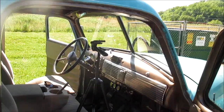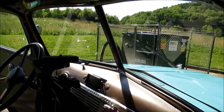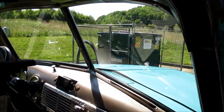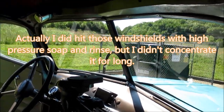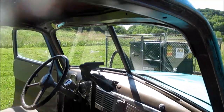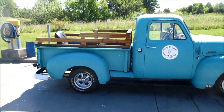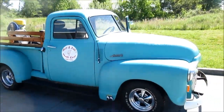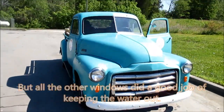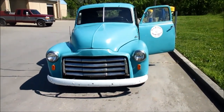Find out how well this windshield seals. All right, I kept really hard pressure from directly hitting the windshield, but I did get it on it and around it and cleaned them, and no leaks. Of course that doesn't represent a driving rainstorm, but still, at least it didn't leak too bad. And there she is, clean. They always look a little better when they shine. All right, let's carry on. Without a windshield wiper, I had to towel dry.